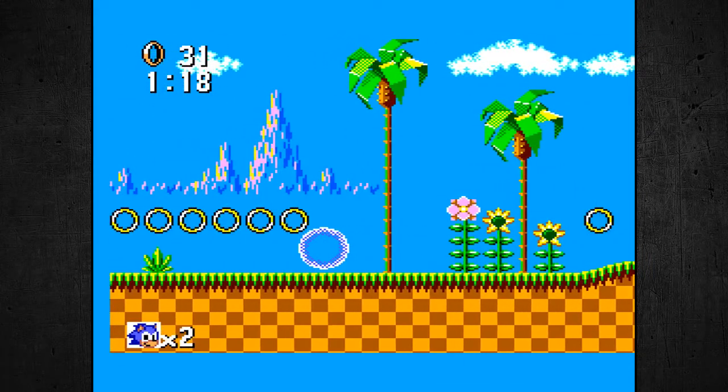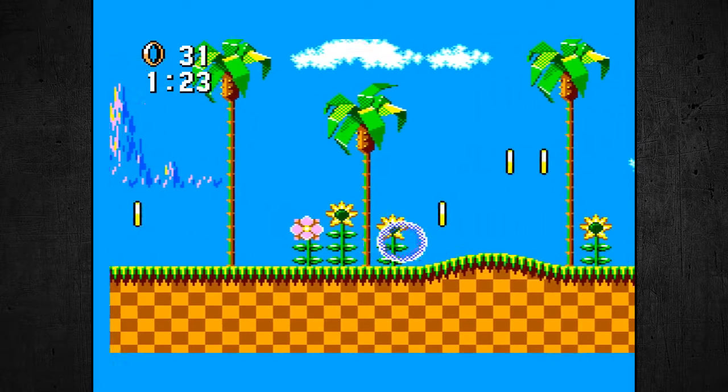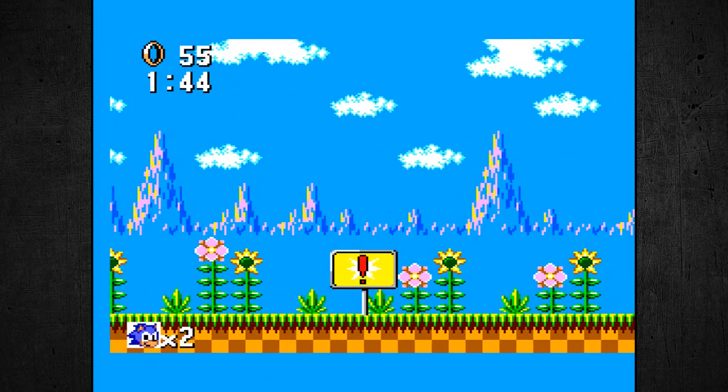Yeah, you can actually fall through the platform down here, I believe. Nope, can't. You can jump through it, but you can't fall through it. And that's the end of the level. That was a really, really strange level. Definitely do not recognize that in the Genesis version.